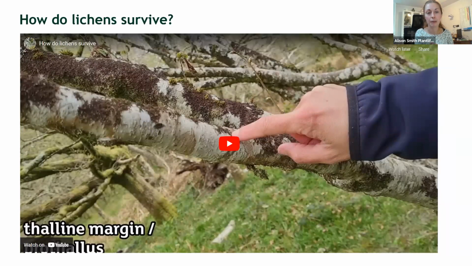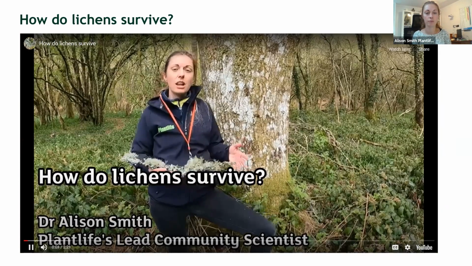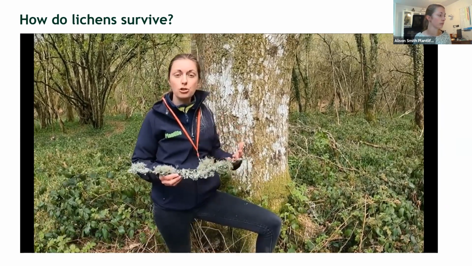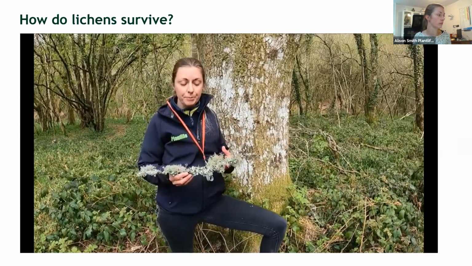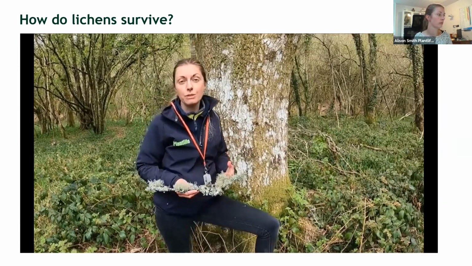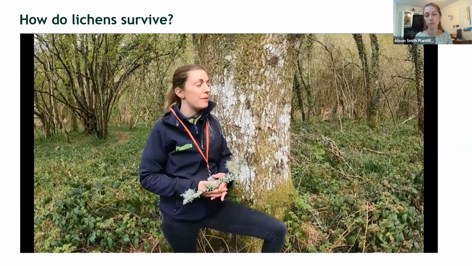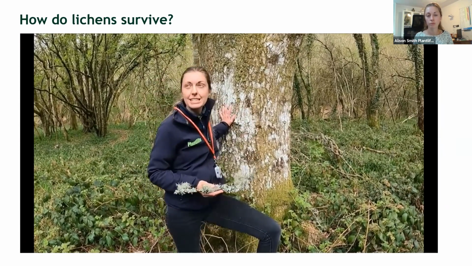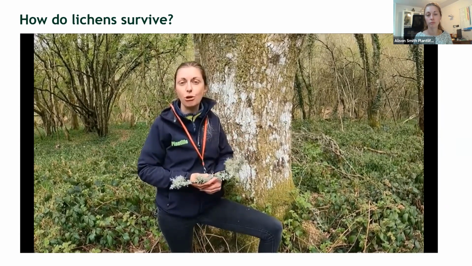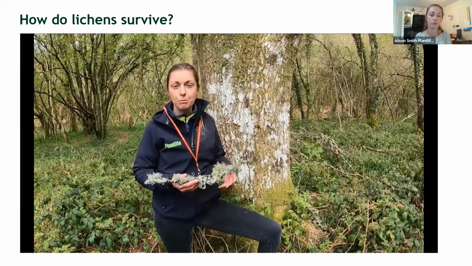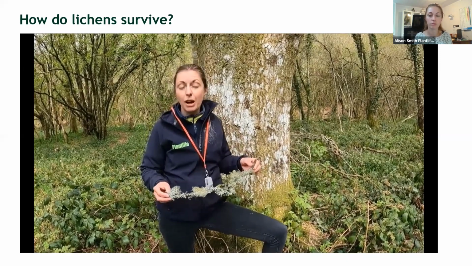So I've got another short video clip here, just talking a little bit more about how lichens live and how they survive. Lichens don't actually possess roots. They draw their water and nutrients from the atmosphere around them. And this enables them to grow in all sorts of environments and different places. So they're not restricted to growing somewhere where there's soil. They will grow on the trunks of trees, they will grow high up in the tree canopy on twigs, they grow on rocks, they grow on man-made surfaces. So the fact that they don't have roots enables them to survive in quite extreme environments where other things can't grow.